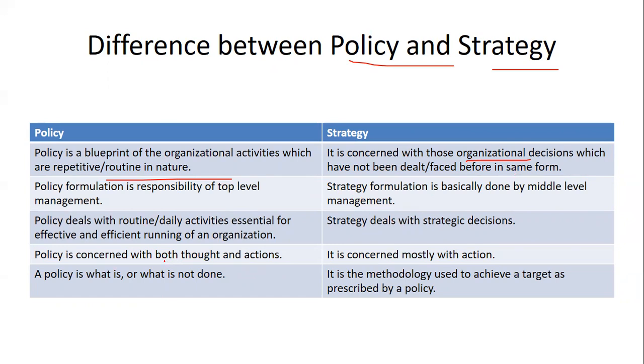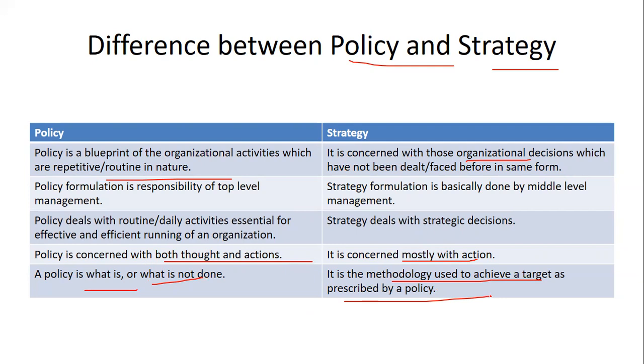Policy is concerned with both thought as well as action, whereas strategy is concerned mostly only with action. Policy is what is not to be done, whereas strategy is a methodology used to achieve a target which is prescribed as per the policy. So policy is basically a blueprint, and strategy is an action plan.